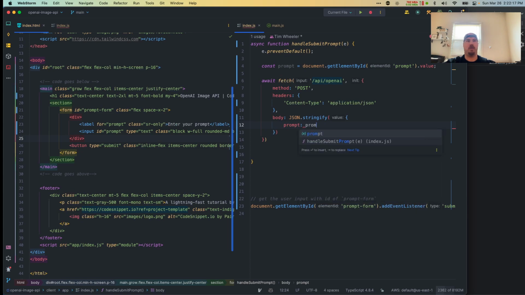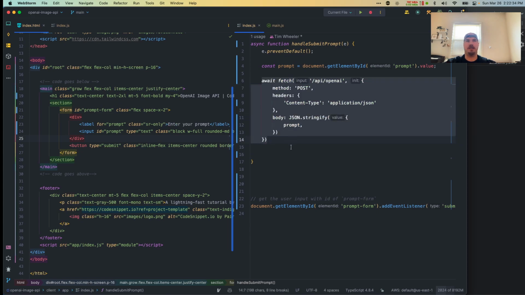We could do prompt: prompt, or because JavaScript has this nice shorthand syntax, if the key is the same as the value, you can just pass it in once. Okay, so now we're sending a request to our own backend server here with the user's prompt.